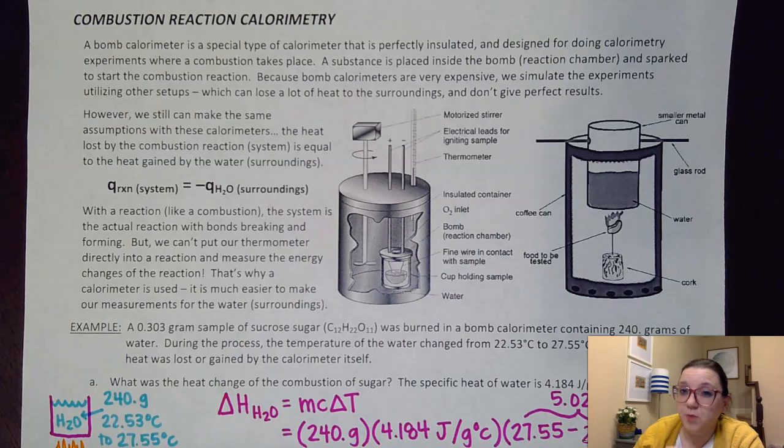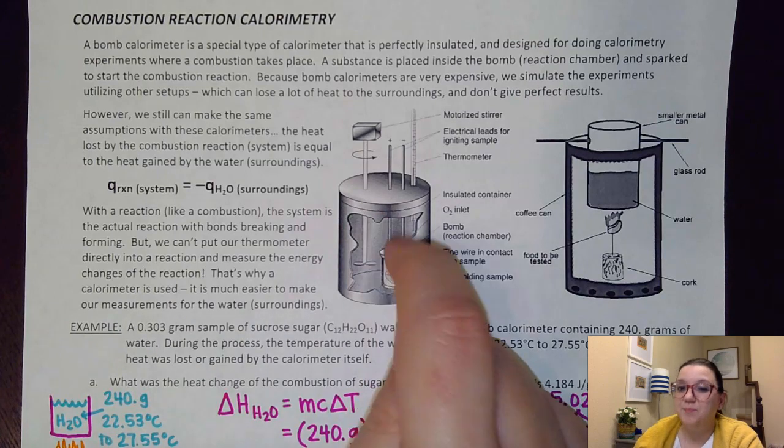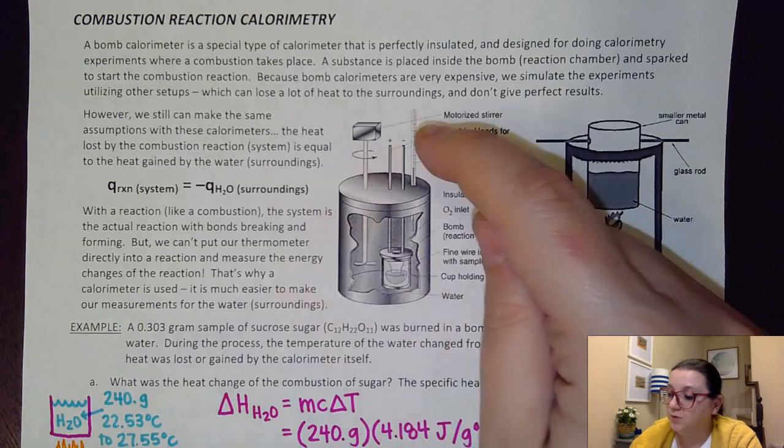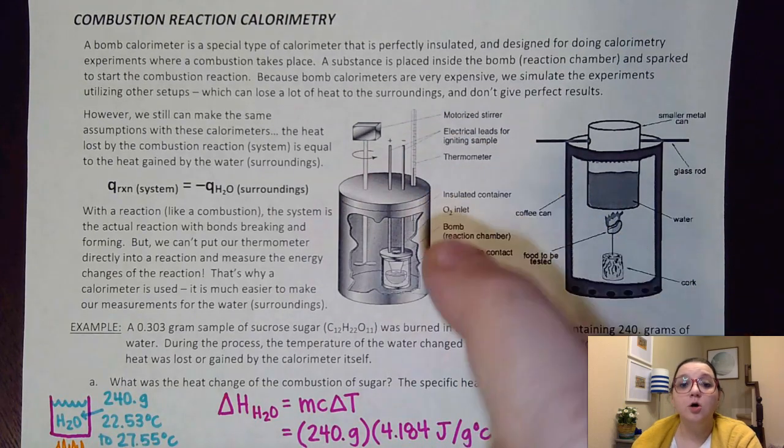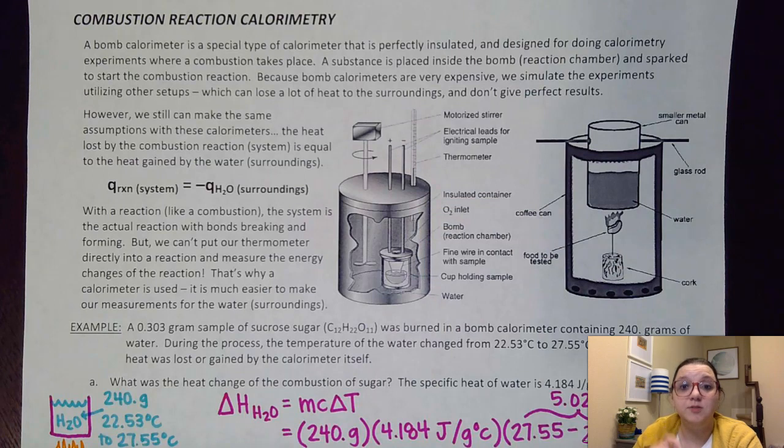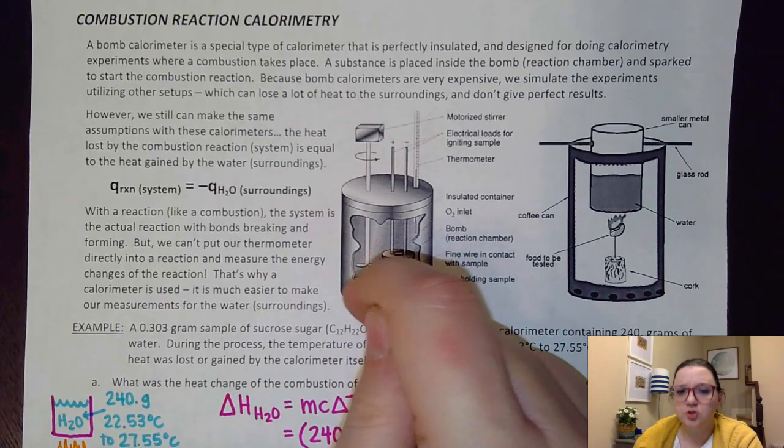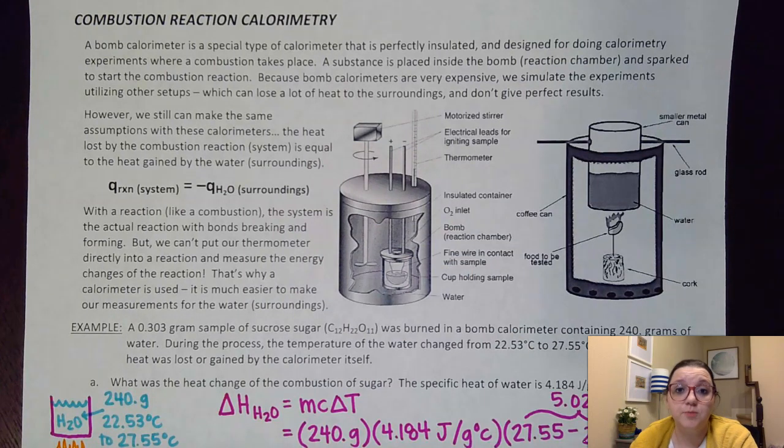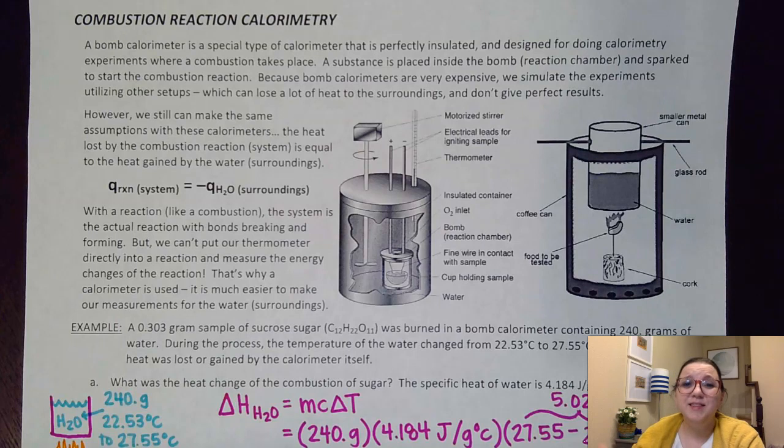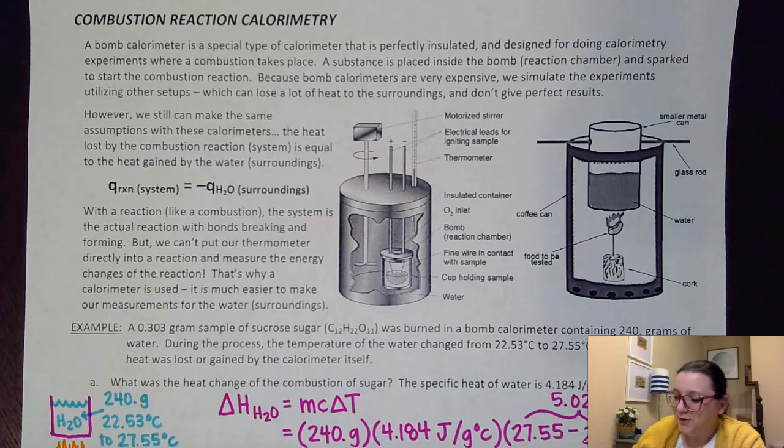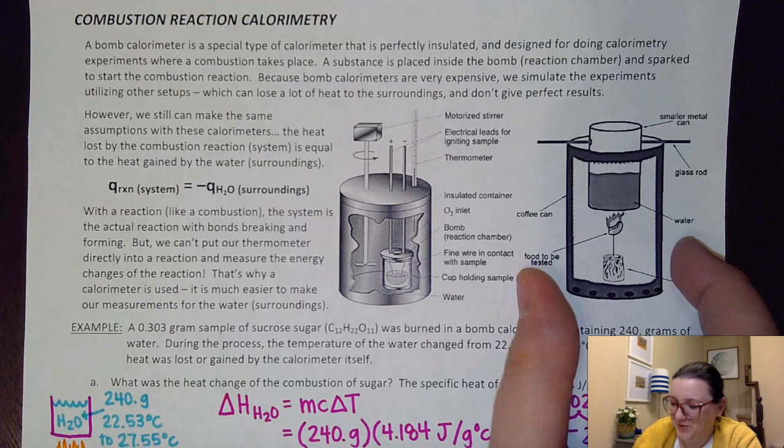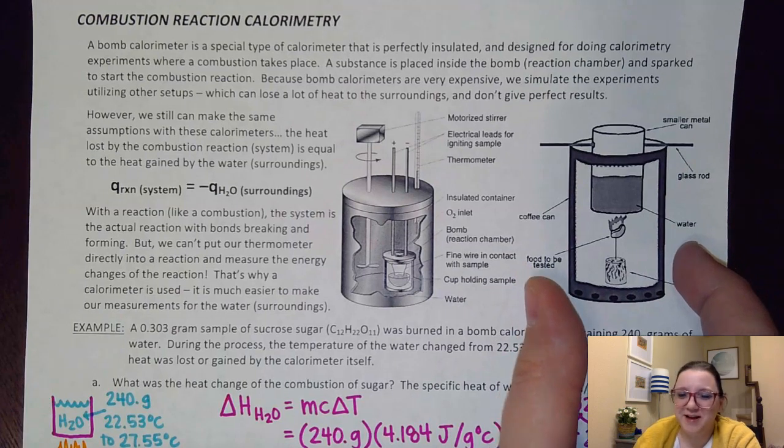It's going to be very well insulated to ensure all of the heat change is happening inside of this calorimeter. And then I notice that I have a temperature probe or a thermometer going into the water to get my delta T of the water. And then I also have a stirrer here to mix up the heat in the water to ensure it's getting evenly distributed. As you can see, that's a pretty fancy setup, and unfortunately, those are really expensive. So even though this is ideal, this is usually what we end up using, kind of a more simplified setup here.